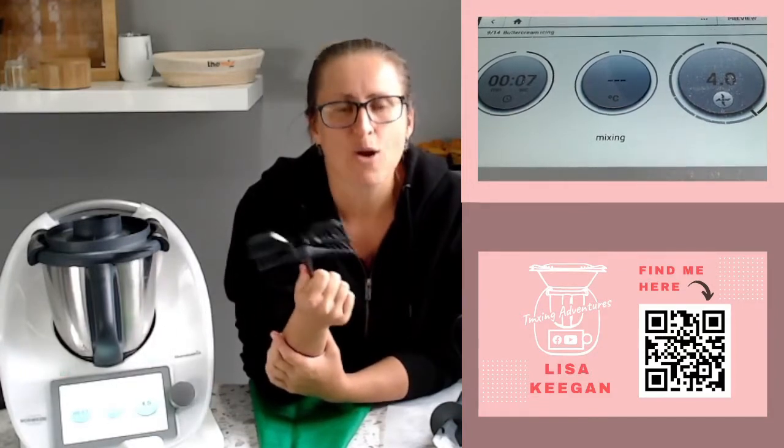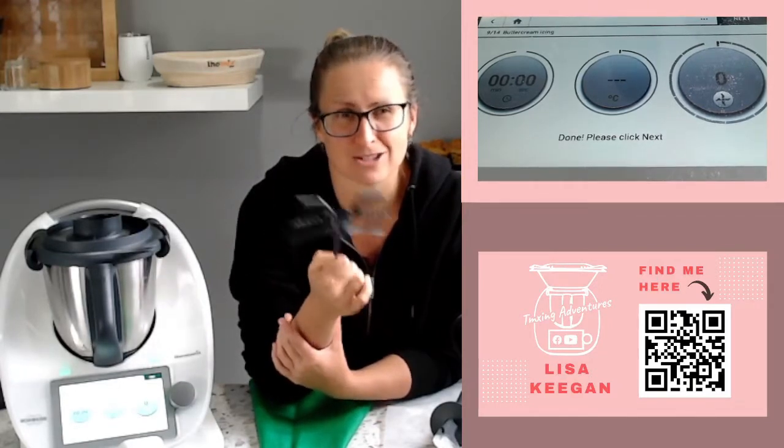Now, a couple of tips with your butterfly. Your butterfly is an aeration tool. Okay, so its job is to fluff something up or protect the blades from chopping your food. So there are times when you see it in recipes like risottos and you can get away with not using it. It makes no difference. You'll see it in recipes like meringues for aerating your egg whites. It's amazing. If you've not tried them, give it a go. Make sure your bowl's clean though.